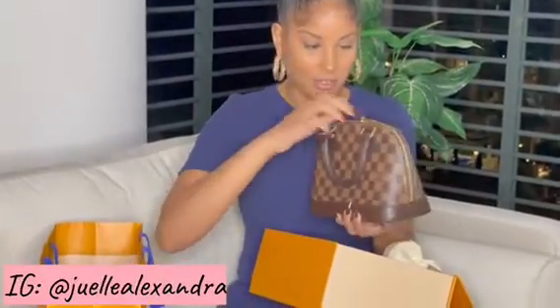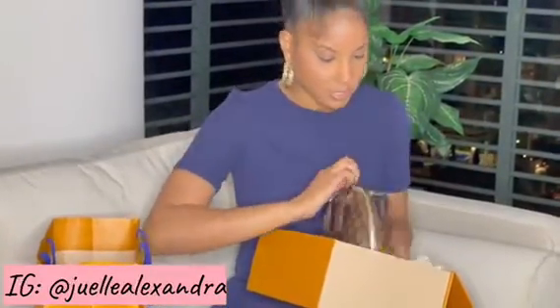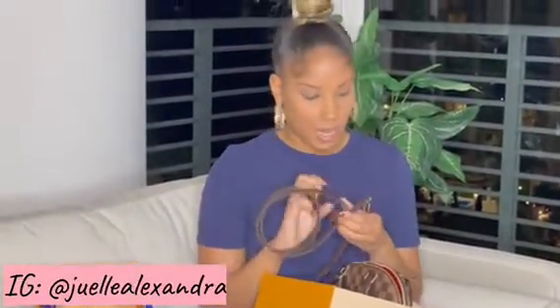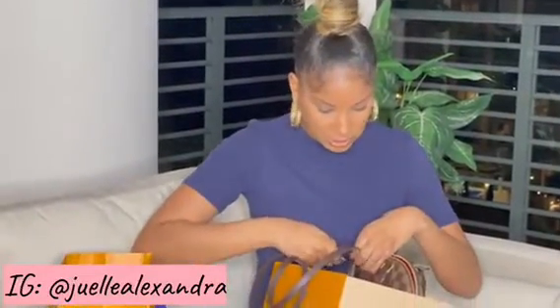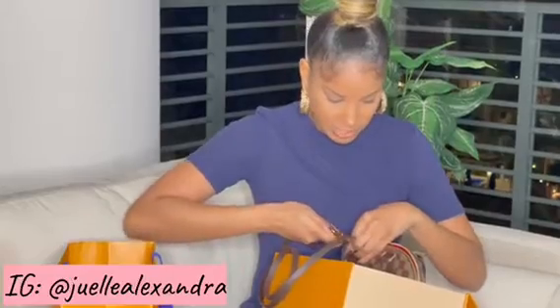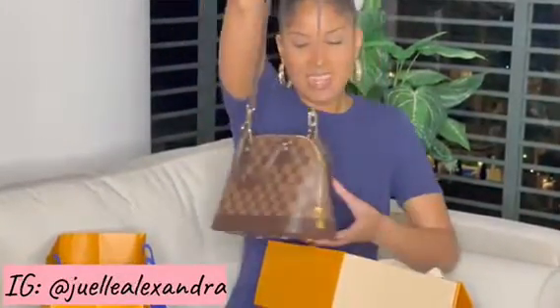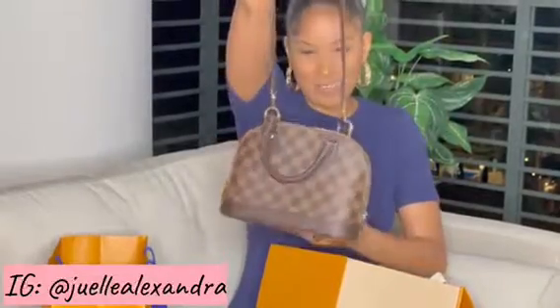I love the monogram print. I just love it — it's so simple, so subtle. This is the BB. It also comes with the strap, which I love. I love a good crossbody. Pretty much all my bags are crossbodies or able to go crossbody, even if they can be handheld. I just love having a crossbody because sometimes I don't want to hold my bag at all — I just want it to cross and move. So yeah, this is the unboxing, guys. So pretty.